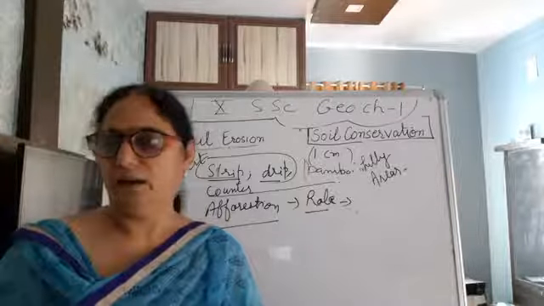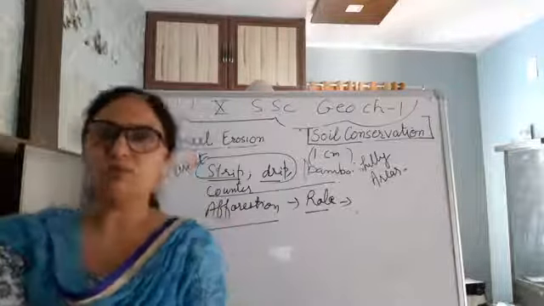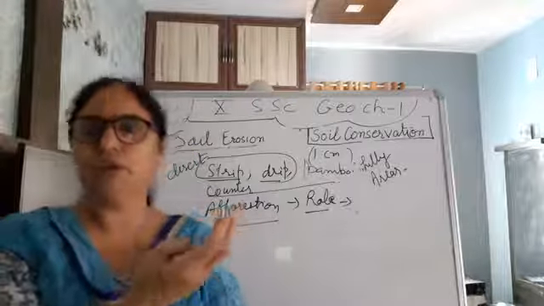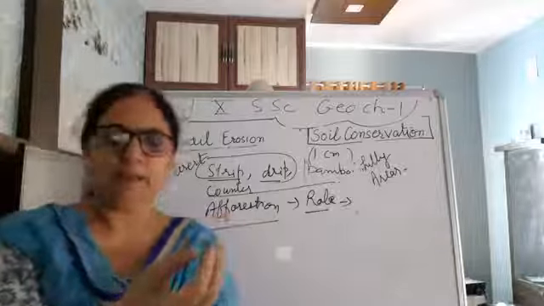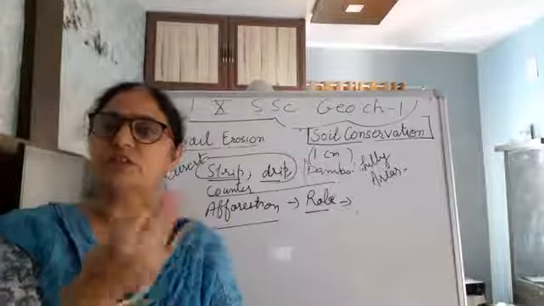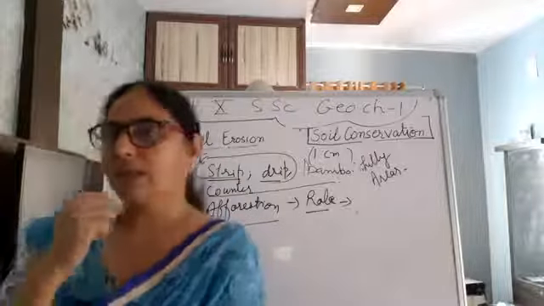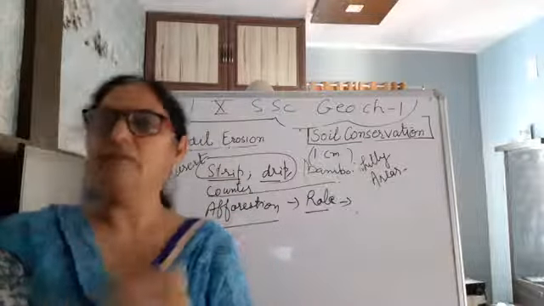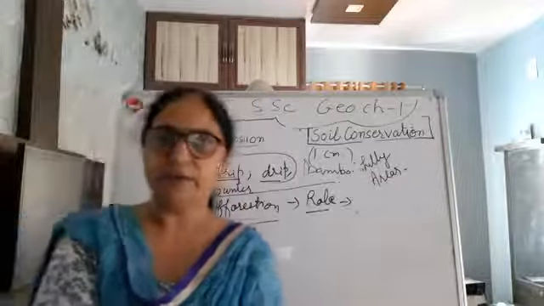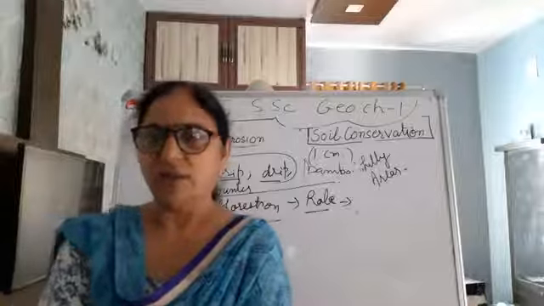In this way, dear students, I have taught you chapter number 1, Resources and Development. What the resources are, how resource development happens, how depletion of the resources occurs, resource planning in India. Then we studied the different resources, how these are used in different states of India. Then we talked about the classification of the soils. Then today we discussed soil erosion that further leads to land degradation, and overall how we can conserve these soil resources.